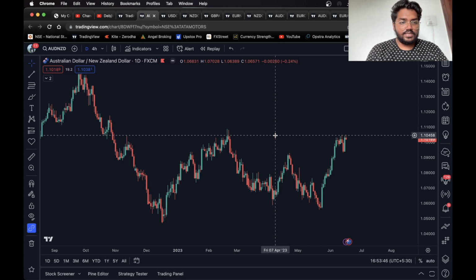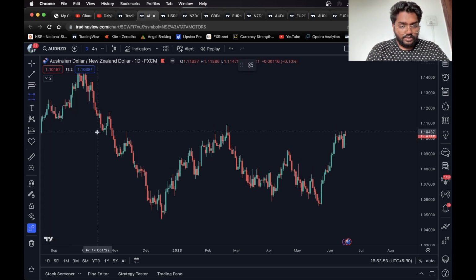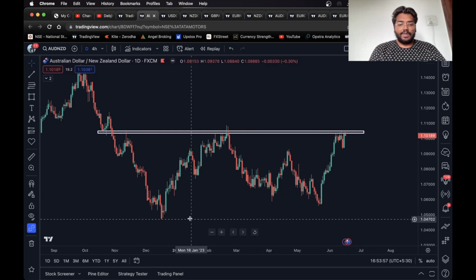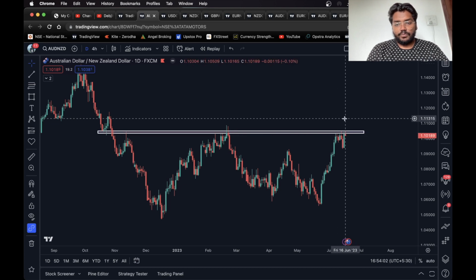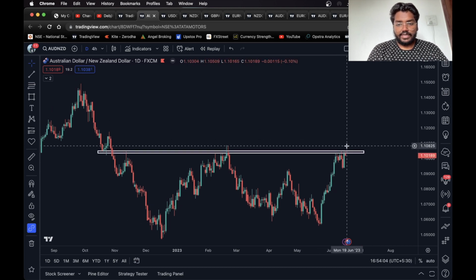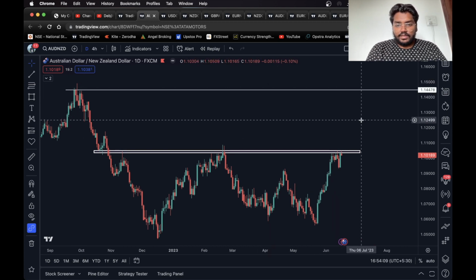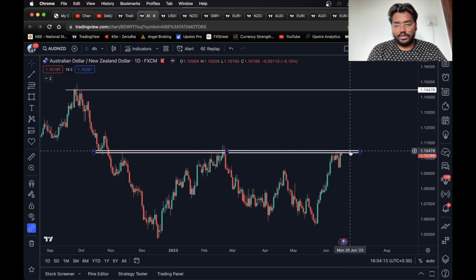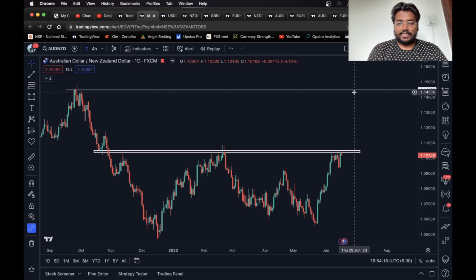First, as you can see, this is the daily time frame of Australian dollars and New Zealand dollars chart. It is on a very crucial neckline. The pair has formed a double bottom and it is on a neckline. So after it breaks out, you can take a long entry, and this can be your long target. If you are a safe trader, you can just wait for a retest, and then after a bullish sign after the retest, you can take an entry.